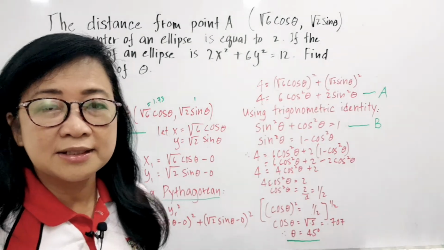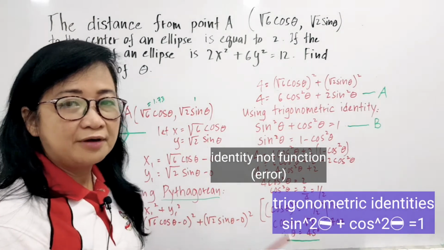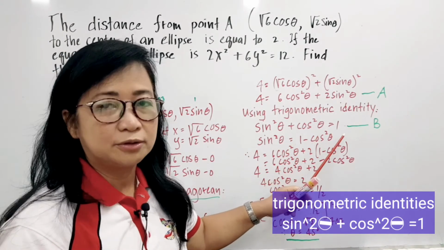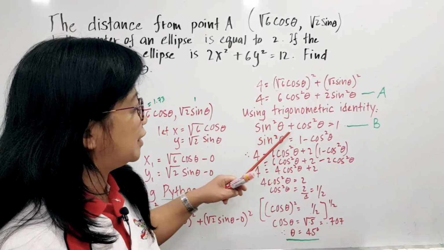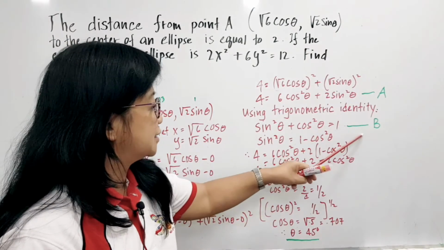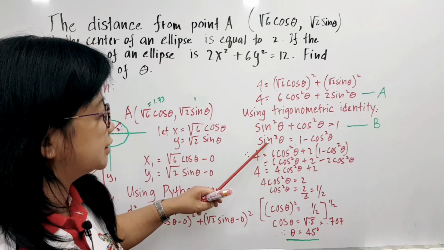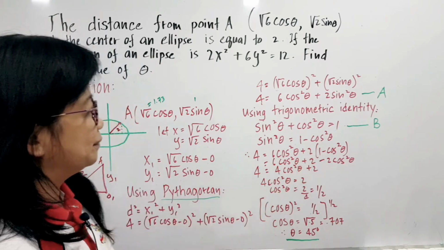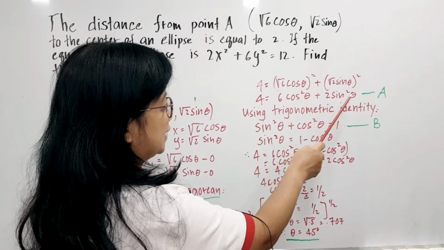Now, let's use the trigonometric function in mathematics. There is a formula there that sine squared theta plus cosine squared theta is equal to 1. So, through this one, we can substitute some values to this equation. We will represent this one as equation B, the second one. Therefore, from this equation 2, we see that sine squared theta is equal to 1 minus cosine squared theta. So, we now have a value for sine squared theta. Let's substitute it into equation A.